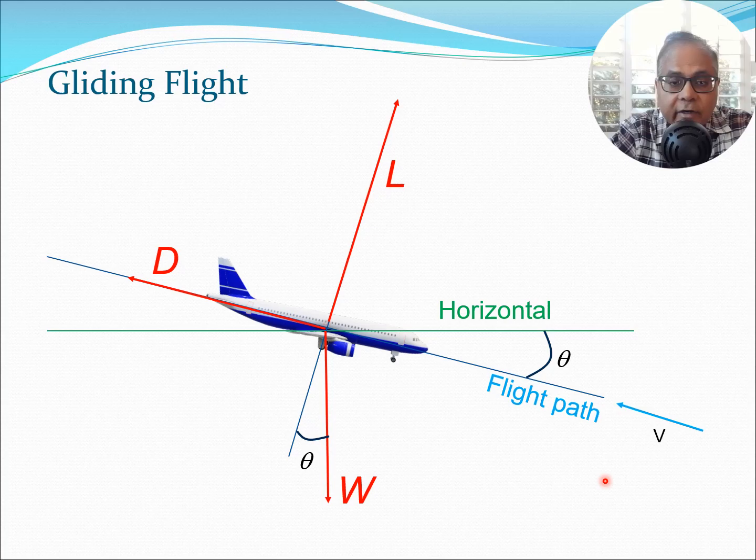Now beside this kind of gliding there is also a set of aircraft known as gliders which do not have engines at all. These are aircraft which you can release from a certain high point maybe from a mountain or from some different powered aircraft and then they can loiter around in the air for a pretty long time. They are nice in the sense that they do not have any power trail or emissions. So there are certain things about gliders which we are going to discuss at the end of this video.